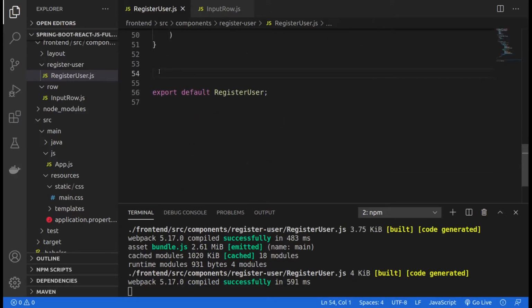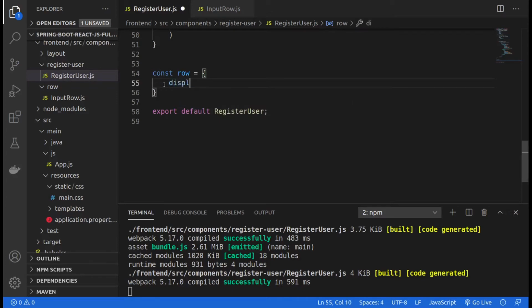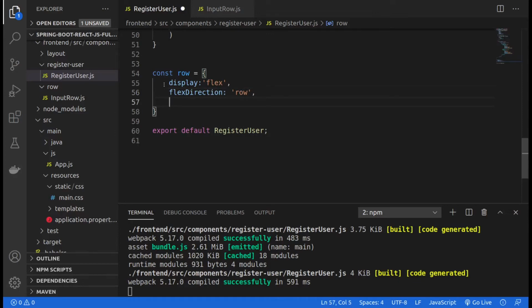So for this, let's style a row. The way we're going to style it is, we're going to say const row is equal to, and what I want to do in terms of styling this row is say display flex. Then I'll put the flex direction, because I want it to display this side by side. So the flex direction is going to be row.